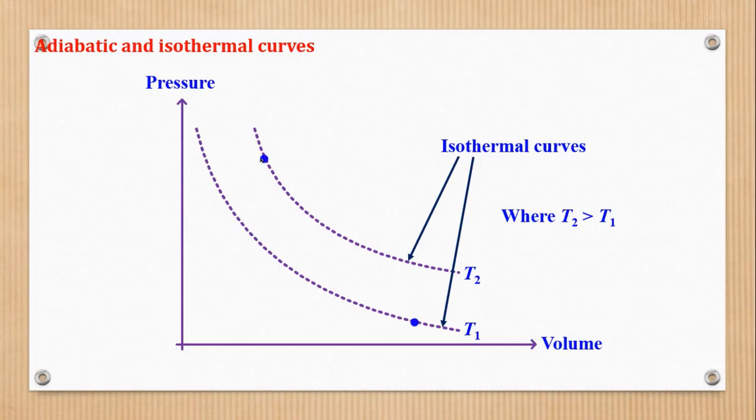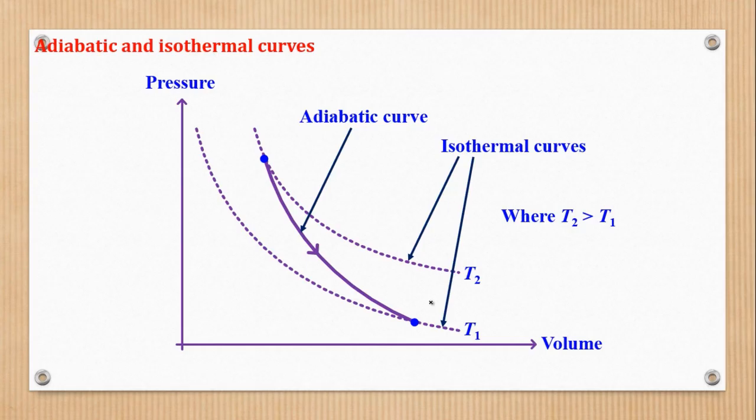So we shall connect from one temperature to another temperature, and that will be the adiabatic curve. If you see a change in temperature, then there is an adiabatic process. So there's a difference between the isothermal curve and the adiabatic curve.